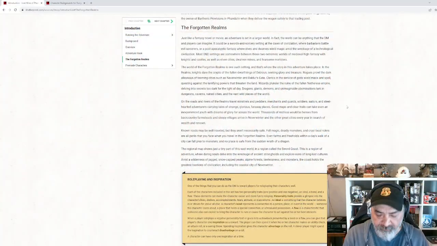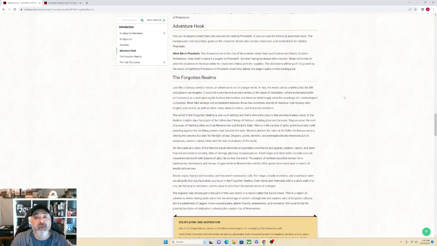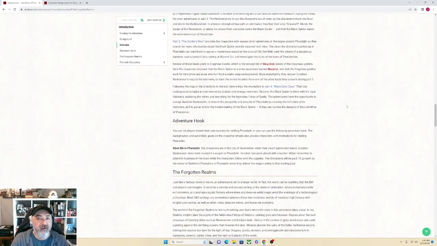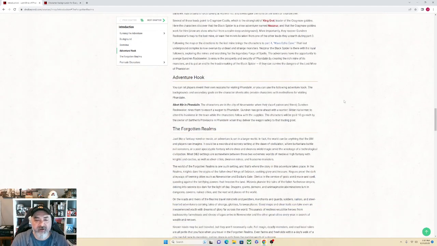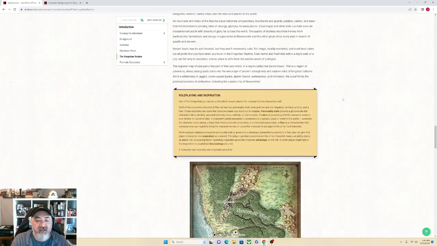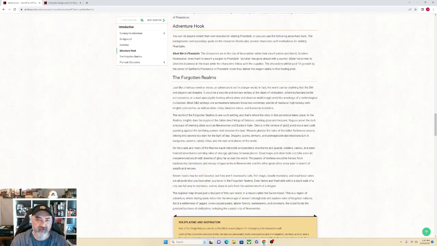But this is describing how the world works, what do the people see? How does it work? What lives here? What are the dangers? So on and on and on. This is what you need to know as a DM when you're preparing this module for your group. The history of the area, what is the Forgotten Realms like, and what is the area that we're playing in. Remember, back to the map key episode, the episode before last, if you need more information on your map keys.